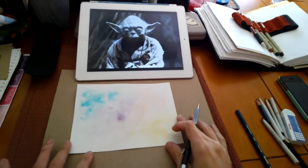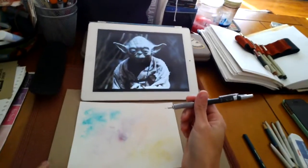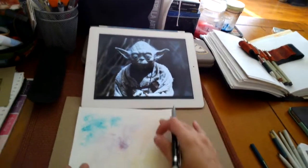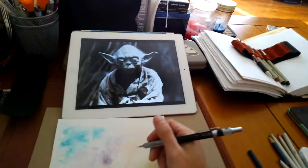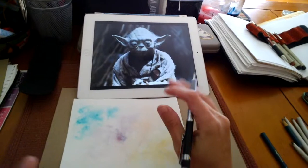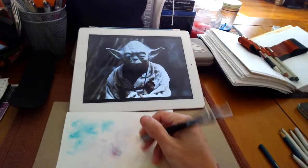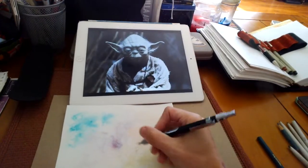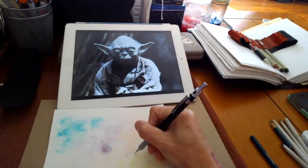Okay, so I have my under sketch of Yoda done, and I'm going to start in with my HB mechanical pencil and start with the rest of the drawing. And I'm going to work a little more slowly and carefully. I always pick a central point to start with and sort of work out from. So I'm going to start with the nose, the bottom of the nose. And work from there.